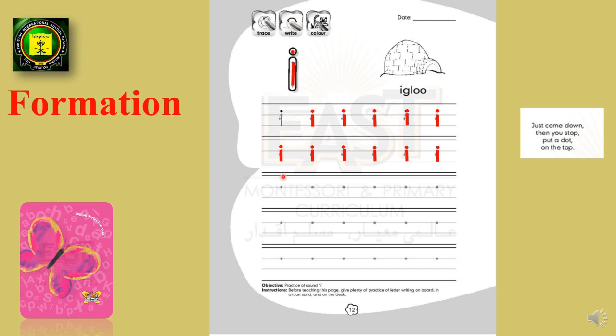Kids, now you will write letter I by yourself, okay? From this one, starting point. Just come down, then you stop, put a dot on the top, okay? Let's write with me. Just come down, then you stop, put a dot on the top. Yes, letter I. What is the sound of letter I? Good. It's E. Very good.